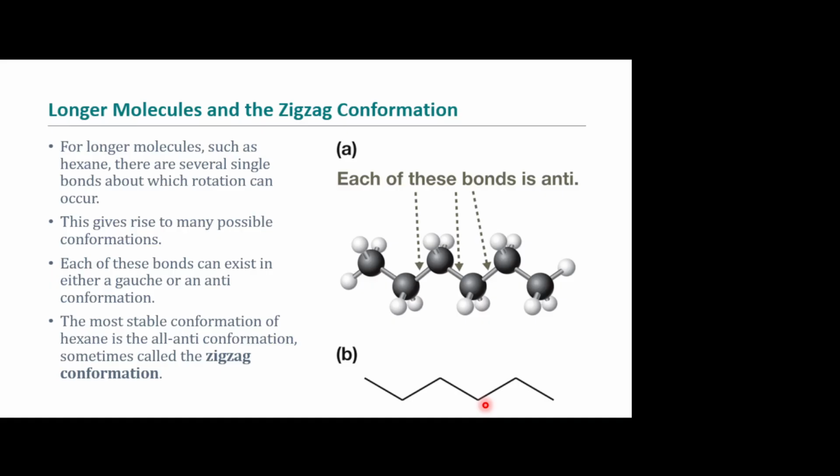Is this the only conformer for this chain? No. There's going to be some portion of your molecules that's going to rotate around that single bond here, and this chain is going to come up like this. And so you'd get the gauche conformers on some of these as well. There'll be a small amount of them.